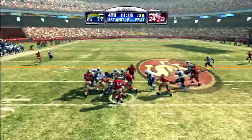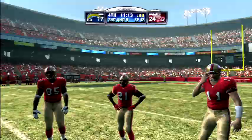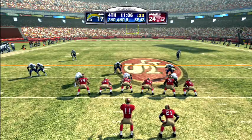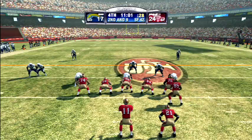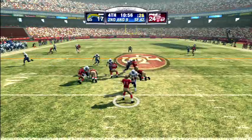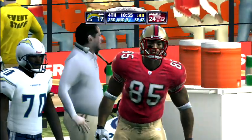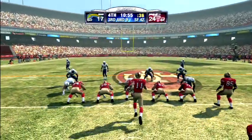Gore gets the carry left side. And they get him at about the 41. Maybe a yard on the run by the halfback. The 49ers line up with 3 wide. Davis is the man in motion. Sets up the play action. Passes to his left. Out of bounds, incomplete. The quarterback led the receiver just a little too much. Yeah, he put a little too much on that pass and forced the receiver to make the catch out of bounds.